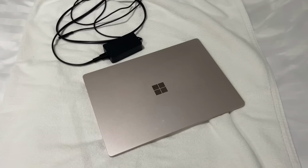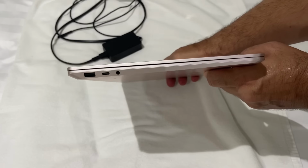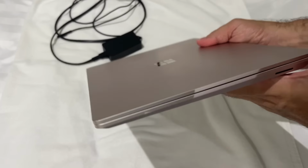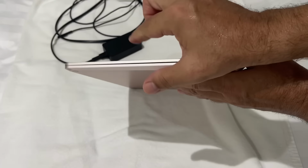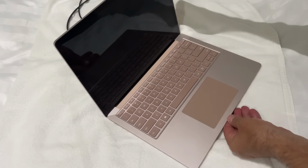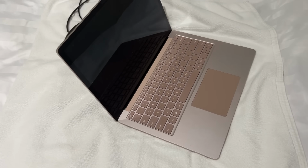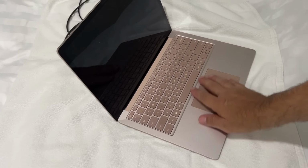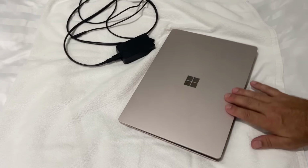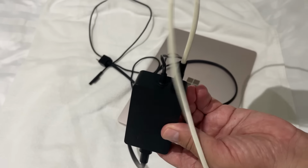I'm going to start with a big one that a lot of you have been asking me about, which is my laptop. I have a great laptop, but it's old. I'm going to show it to you while I'm talking. This laptop is an old Microsoft Surface laptop, and I just love it. It's metal, it's very strong, it's super lightweight, and it has traveled with me for years. It cost, you know, about a grand when I bought it. And I think they are still about a grand if you buy them now. It's been worth every cent.